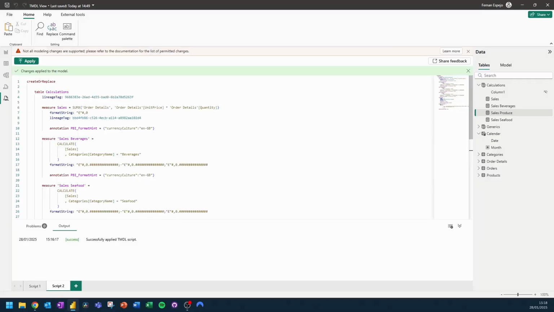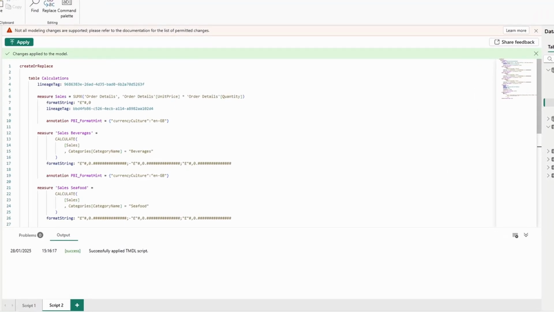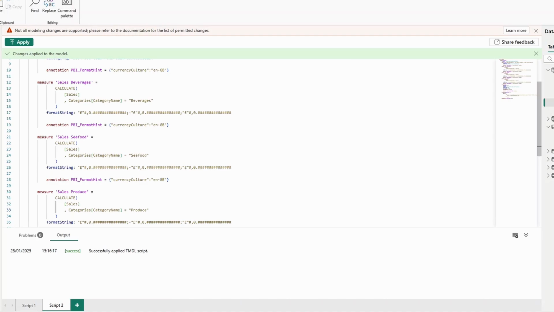The next task that the TMDL view can help you with is bulk editing. It's another time-saving benefit if you want to do bulk actions, similar actions across multiple elements. So let's go back to this TMDL script that we've just used to create those new measures. As you'll notice, we've copy-pasted all of them, and they have this property formatString. And format string basically defines how your data is shown in your Power BI reports, if it needs to have a comma or decimals in between, and how it should react if you have a positive or negative value. I covered format strings in a different video, but it's not too important. What's important is that it's a property that you can modify, and you typically would if you want to present your data so that your users will understand.